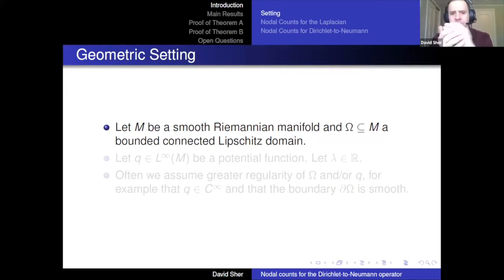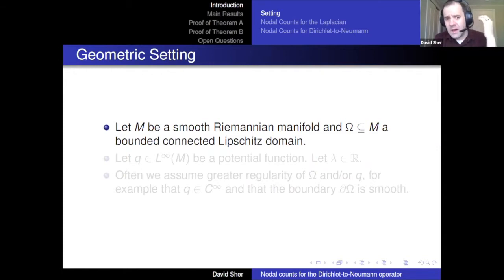All right. So the geometric setting we're going to be in throughout the talk is: we're going to take a bounded connected Lipschitz domain sitting inside a smooth Riemannian manifold. A planar domain is an obvious example. You can think of a domain in a surface. And the restriction, bounded, is just so that it's compact and the closure is compact. You're not worrying about that. Connected, I mean, everything always works for disconnected, it's just more annoying to state things. And Lipschitz is obviously a fairly weak regularity assumption.